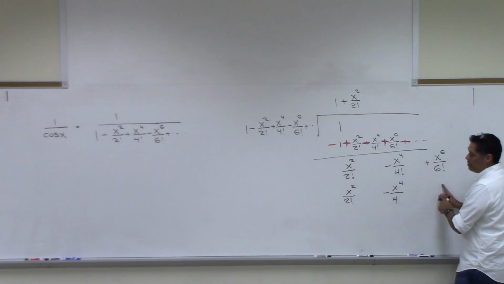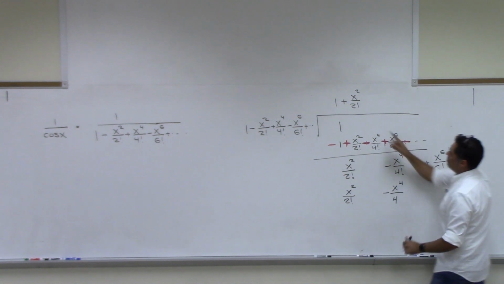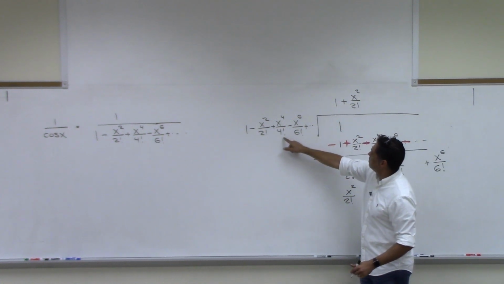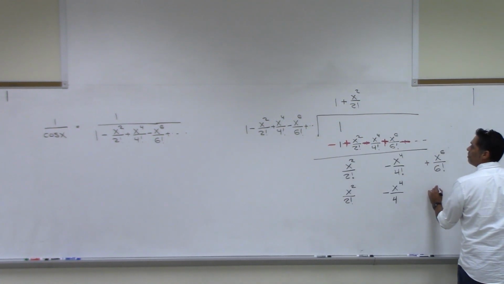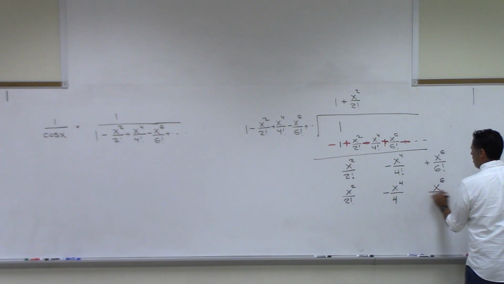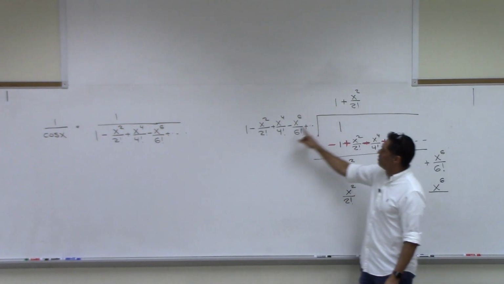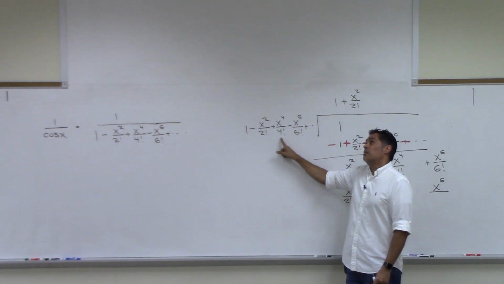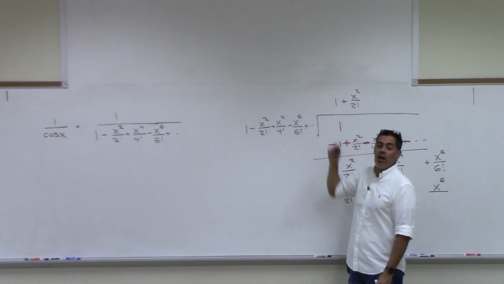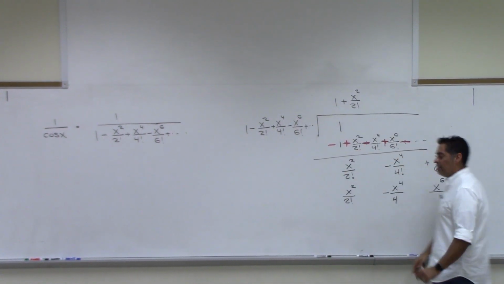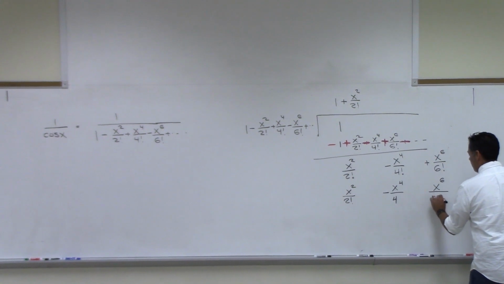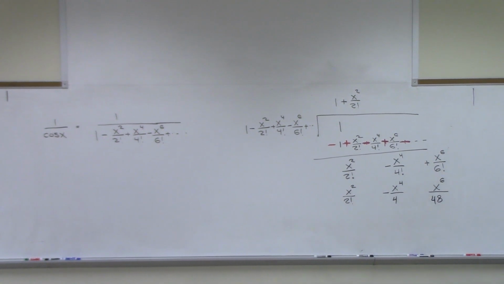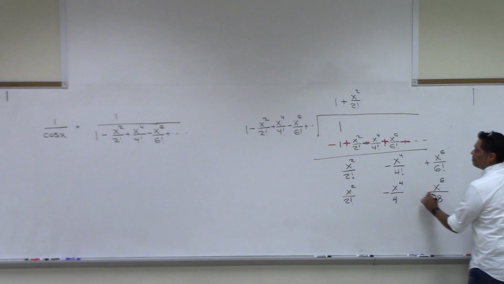So do y'all want me to do another one? I can do another one. Okay, so this times this one, right? We're going to have x to the 6th power on top. It'll be positive. And then on the bottom, I have 2 factorial times 4 factorial. 4 factorial is 24. Oh, I thought I heard 28. I'm sorry. 48. Okay, I thought I heard 28. 48.